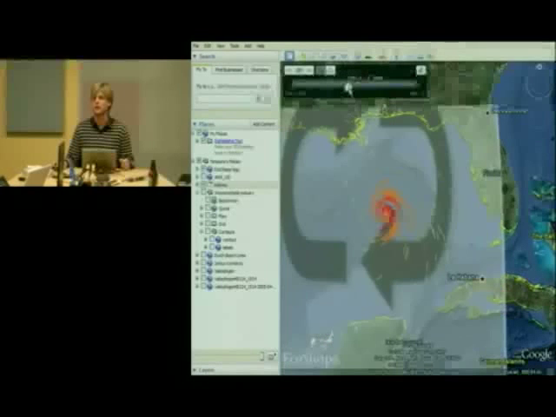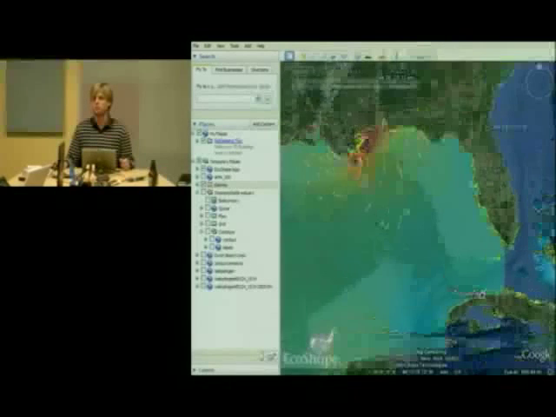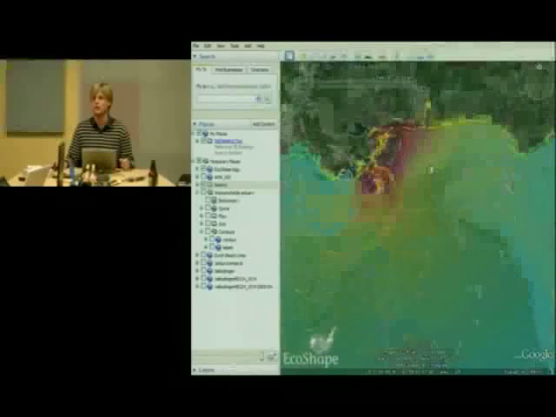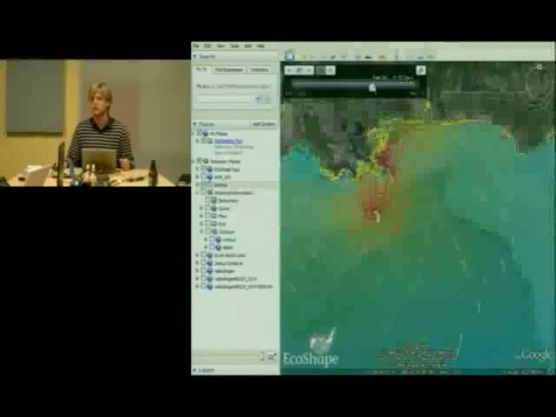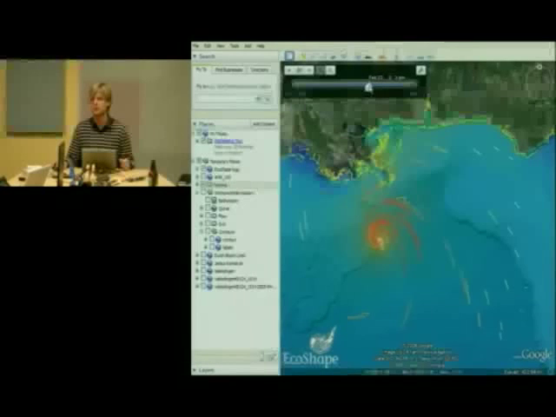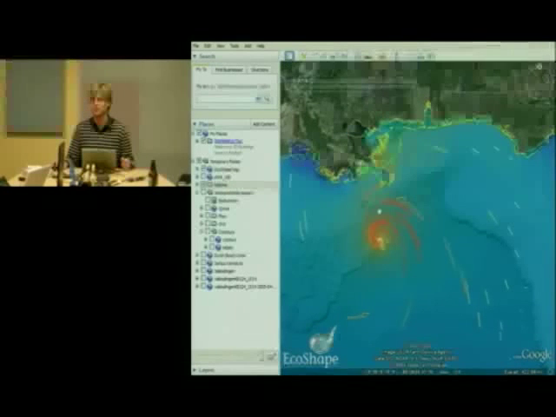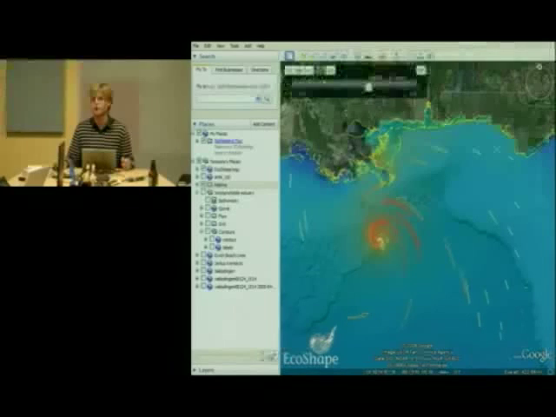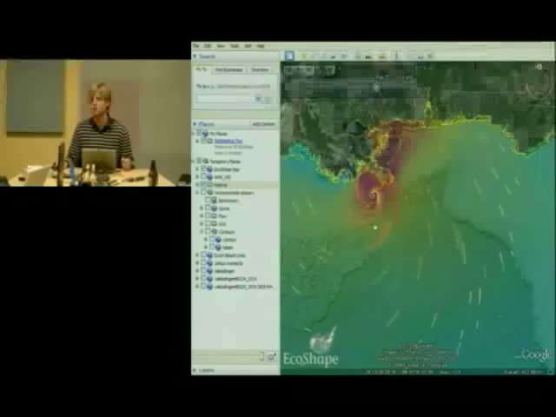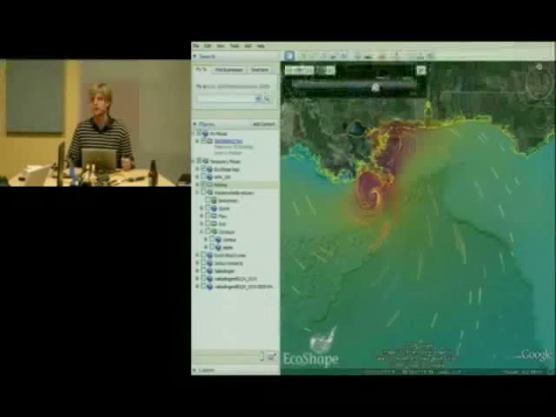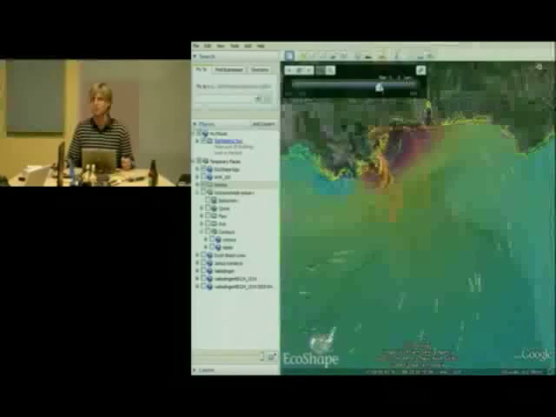And you see here all the arrows indicating how the hurricane has developed and how the wind pushed the water. And here you can really see clearly how the wind pushed the water all up to New Orleans. So you can understand why New Orleans was so badly hit, because just before the hurricane reached the shore, the water level setup wasn't that bad. Really, as it progressed closely to the shore, here you see it, it really pushed the water all the way up to the back of the city, and that's why we got so much damage there.